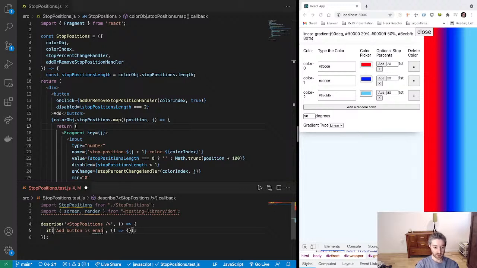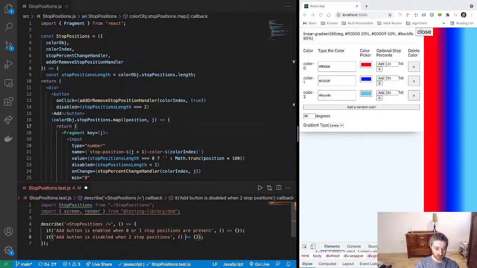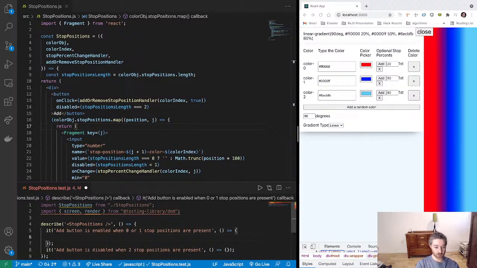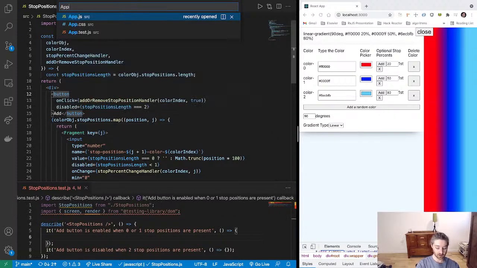Add button is enabled when 0 or 1 stop positions are present. Add button is disabled when 2 stop positions are present. Okay, so this would be, are those the ones I need, screen and render?